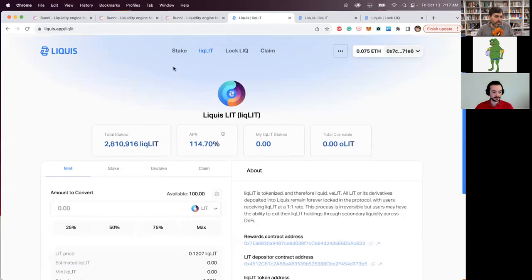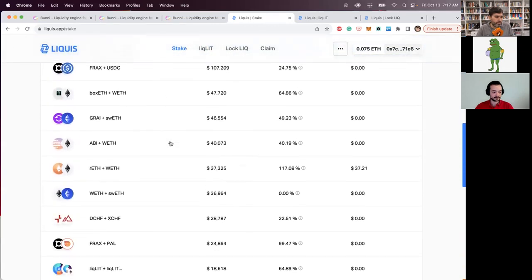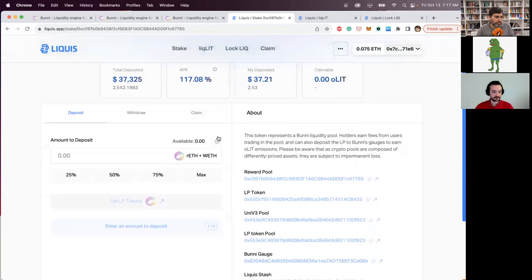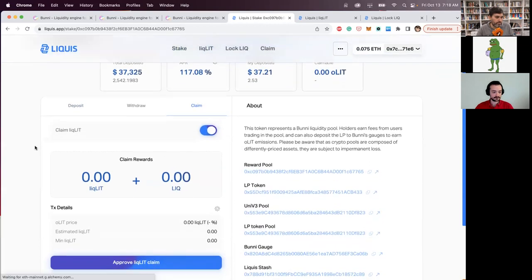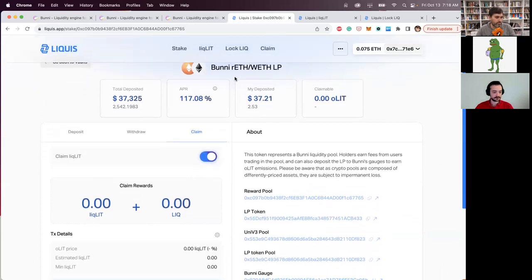So now we can talk about the whole flow of Liquis. You are earning now this 117% APR. The APR is coming in the form of OLIT and Lick. So if you go to the claim page, as soon as you have enough rewards showing there, you have the choice to claim them. And the cool thing here is you can claim them directly as Liquid. So you don't need to go through all this OLIT stuff. You can claim Liquid, and the Liquid earns an additional about 120% APR because of all this rETH that you or other people are putting in to exercise the option for OLIT.